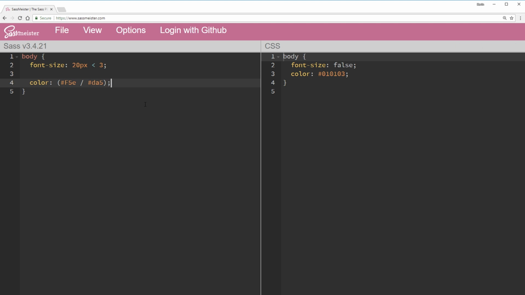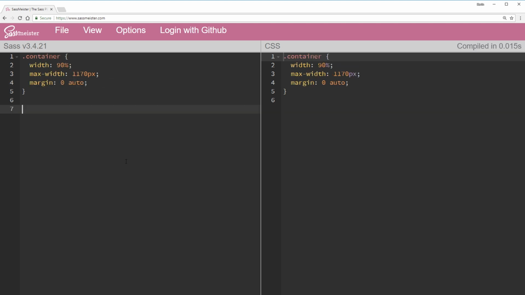All right, so you probably watched that last video and go, okay, I get that operators can add and subtract and all that stuff, but where would I actually use that in the real world? And outside of the functions that I sort of mentioned before, you can also use them really well just for setting up your dimensions on things.